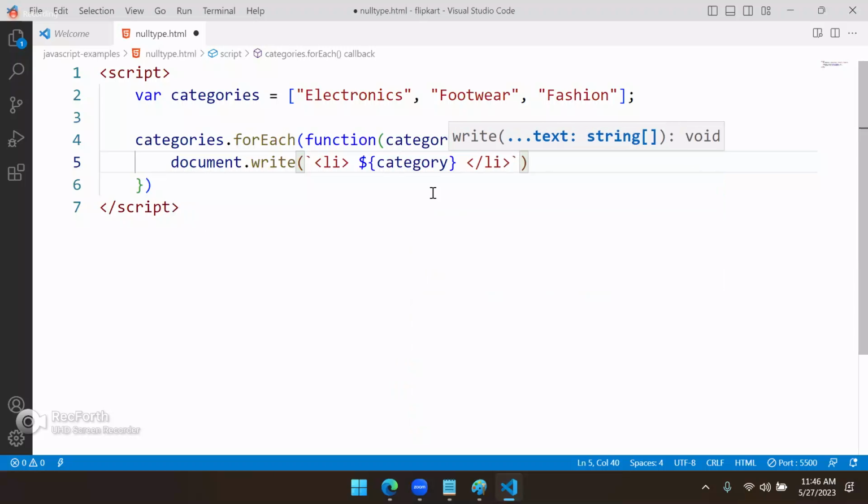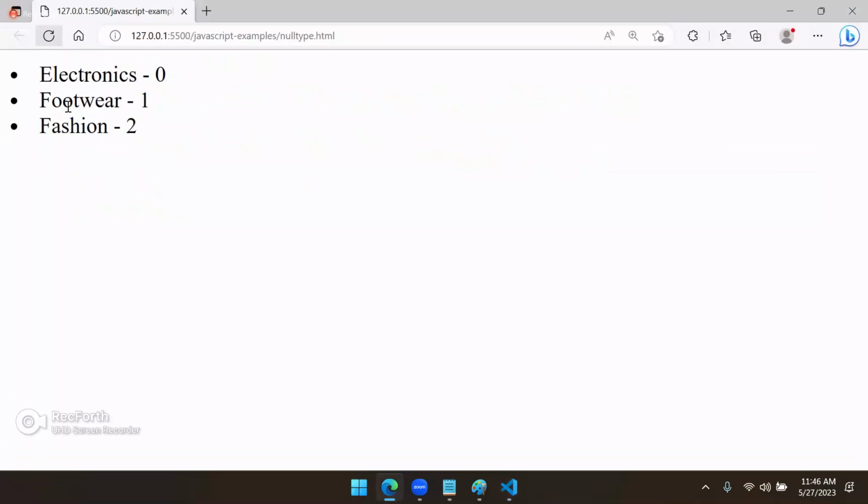And in the list item, we are printing here the category. And if you want, you can print the index I. That means it is going to print every category and its index number. It will come like this. We can read both index number and the values.